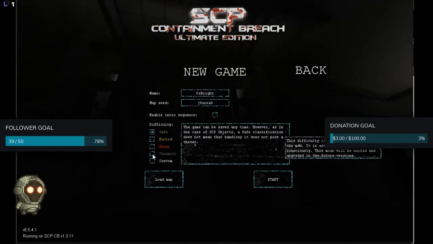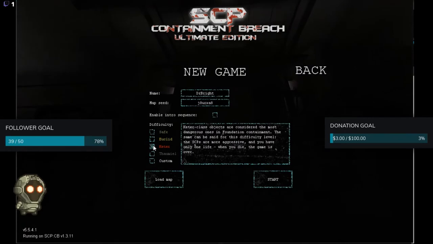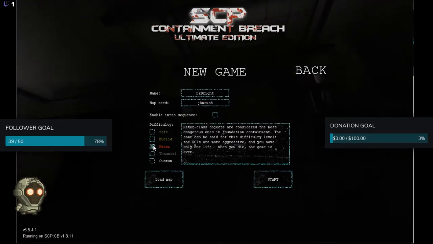As unlocked at the end, the mod is unrazzled to play consciously, this mod will be nerfed and obtained future. Carrier objects are considered the most dangerous ones in Foundation human.